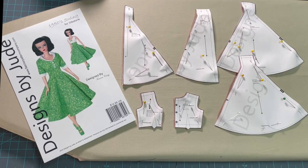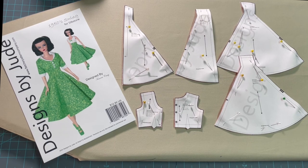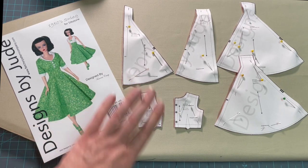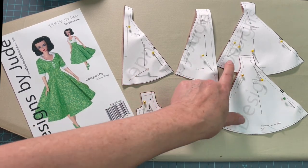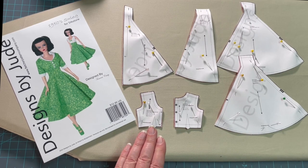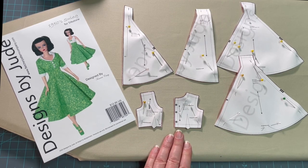All right, so here's the actual pattern pieces for the dress from the 1950s swing pattern. And in this case, we're just going to be reproducing it for the Silkstone Barbie. As you can see here, we have the front of the dress, skirt portion, the back of the dress, side front, side back, and then the actual bodice section, which just consists of one piece cut on the fold, as well as two back sections.